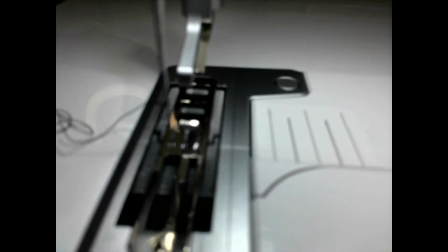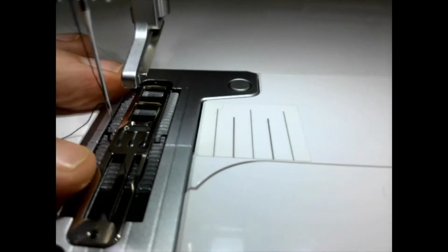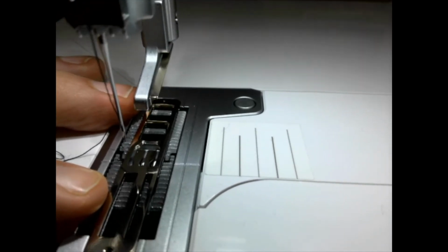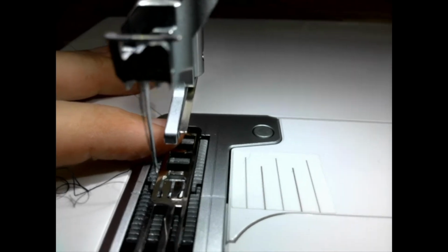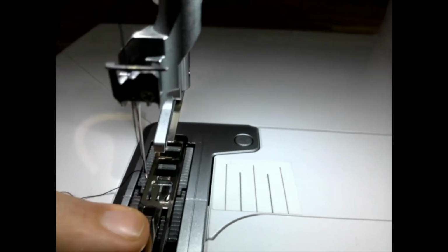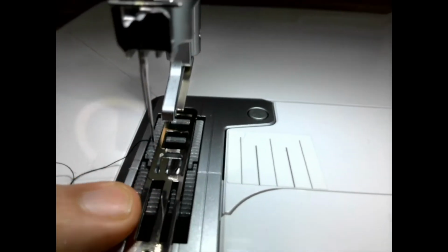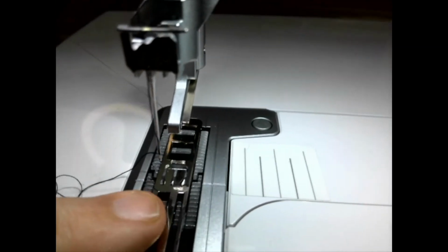This thing has both front and rear feed dogs. And what that means is that differential lever I just showed you, you can adjust how those, it has two separate feed dogs. In neutral, they both work together. But if I turn it up, this one is going to pull faster, and that will cause gathering or ruffling. If I turn it the other way and lower the neutral number, this one will feed a little bit faster.